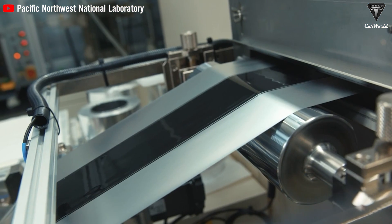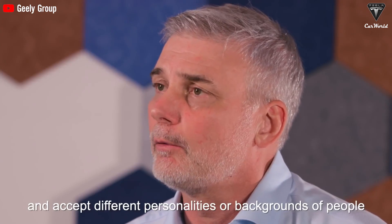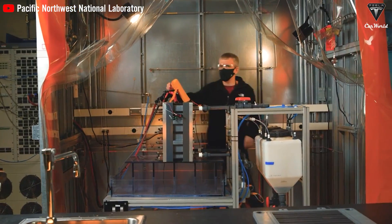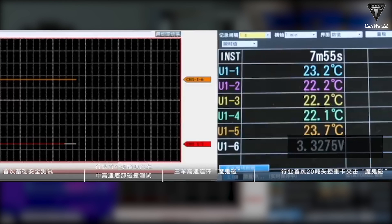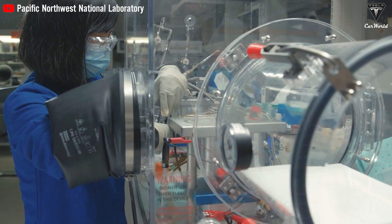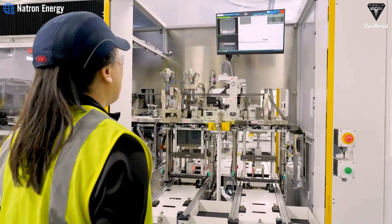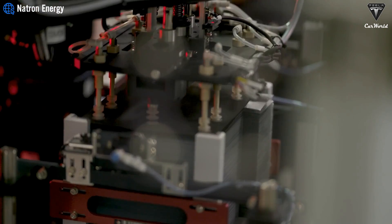In addition to passing the eight-needle puncture test, Geely subjected the new short-blade battery technology to the industry's first six extreme limits tests, including immersion in corrosive seawater, extremely cold environments, high-frequency bottom scraping of the battery pack, 26-ton overload rolling, side impact on a single battery pack, and fire roasting. With its patented mesh frame design, energy absorption chamber, three-layer sandwich bottom protection plate, integrated CTB, thermal runaway control system, and other safety features, the battery pack successfully passed all six tests.